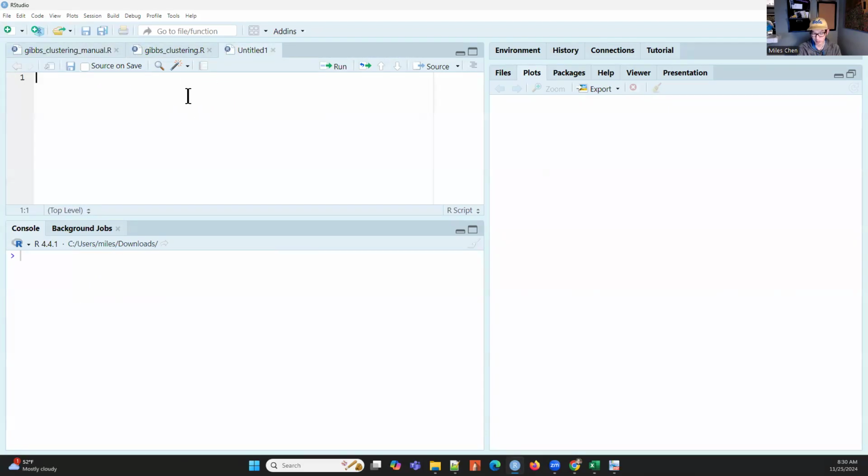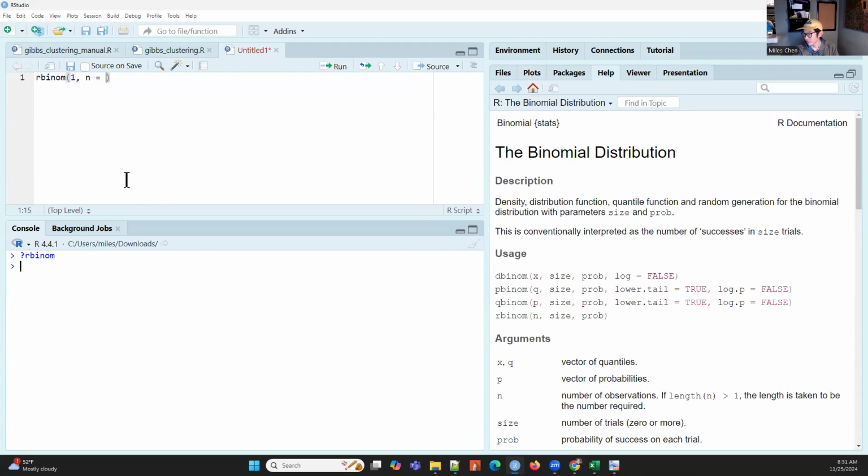So binomial probability. If I say let's generate something from the binomial probability, if I want one value, I have to look up the size and probability.